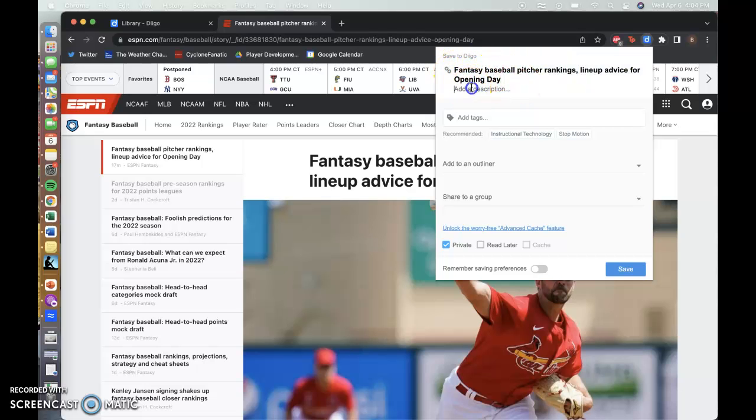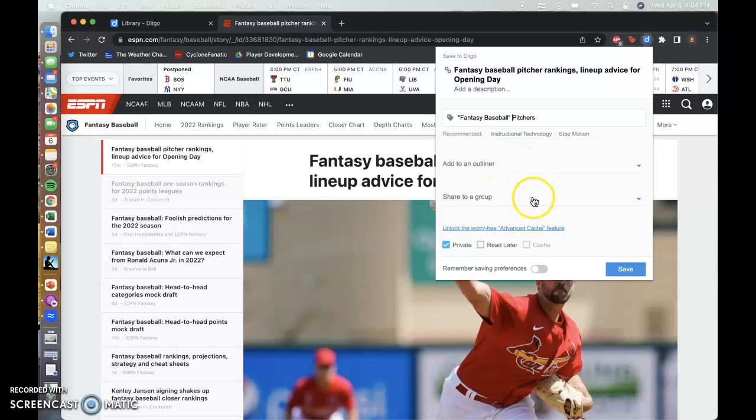You can add a description, you can edit this if you want, but I'll just go ahead and add the tags: fantasy baseball. If you do more than one word, you have to put it in quotations, so it saves like this instead. If you just do 2 separate words without the quotations, it'll save it as fantasy and as baseball. Then maybe I also want to add pitchers. Since that's just one word, I don't need to put the quotation marks.